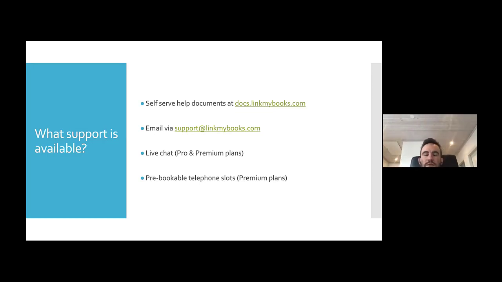So there's a couple that our clients use. One is Unleashed inventory, and the other is Dear inventory. And both of those actually have the ability to bring in individual orders, I think, but it doesn't work quite as well in terms of reconciliation and in terms of the tax level information that we go into. So what they tend to do is they turn off the individual order importing and they just use it for the inventory management. And then they use Link My Books for the financial side of things.